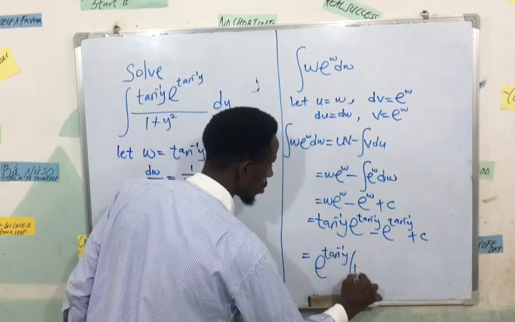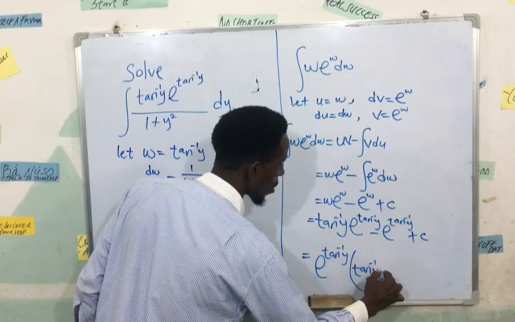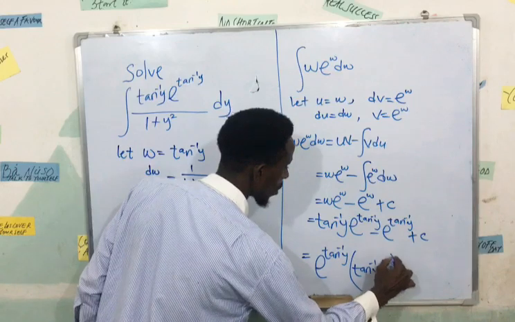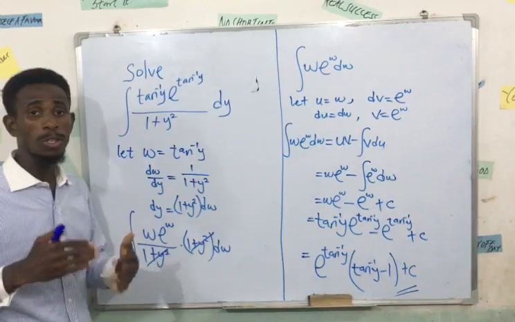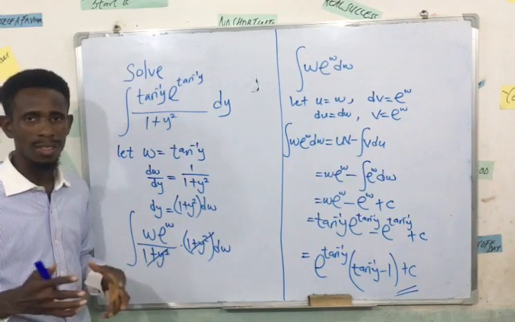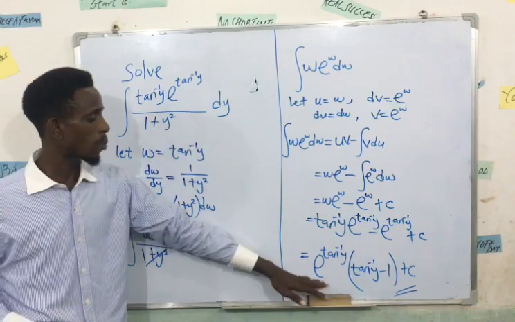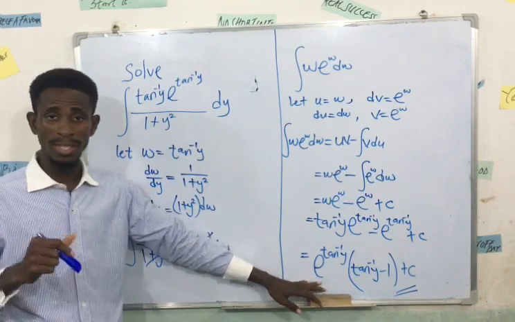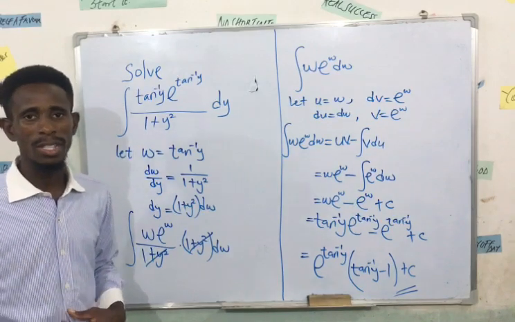Into tan inverse of y minus 1 plus c. When doing substitution we are looking for ways to cancel out some terms. At this point we finished and we got this. If you have any question you can ask that in the comment section and I will do well to answer you. Until then, see you in the next class.